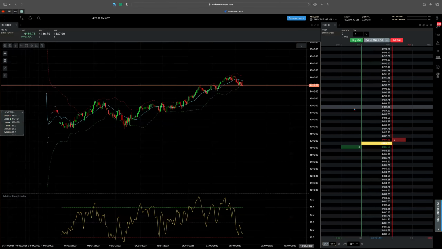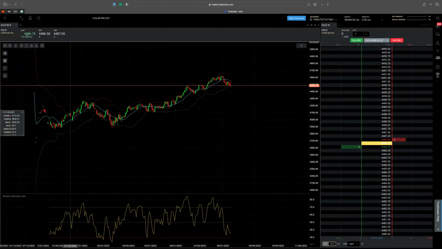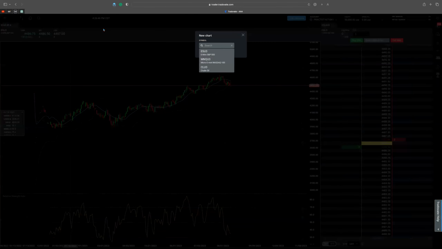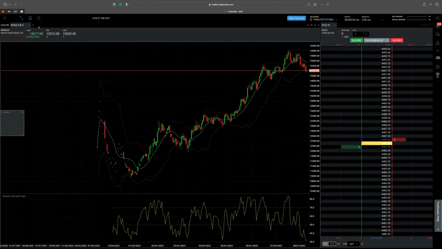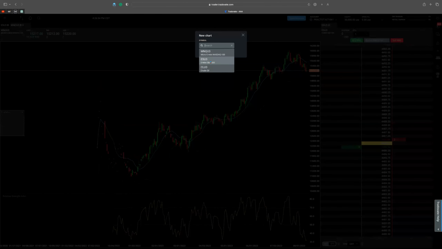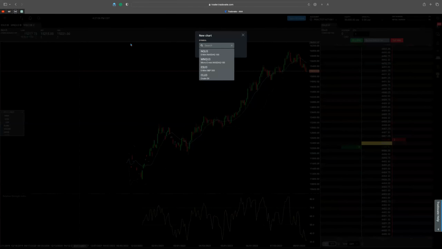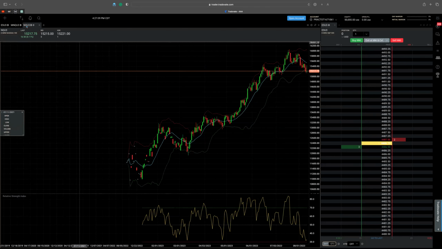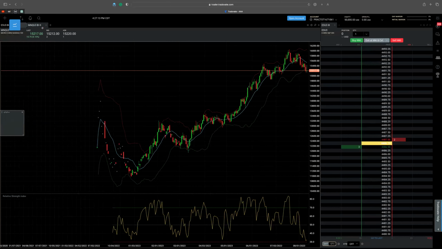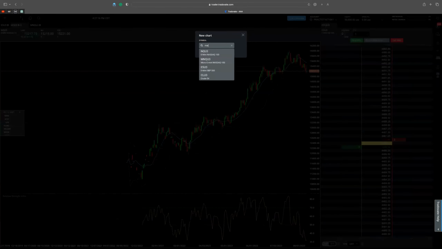Okay, so this is what I like having on my Tradovate platform. I just like having my chart and my depth of market. Then what I like doing is, you see this little tab here, you just add, for example, you like trading MNQ, you add MNQ. You like trading NQ, and we're going to add NQ. What else? Well, actually, let's move this one around. Well, let's add MES.